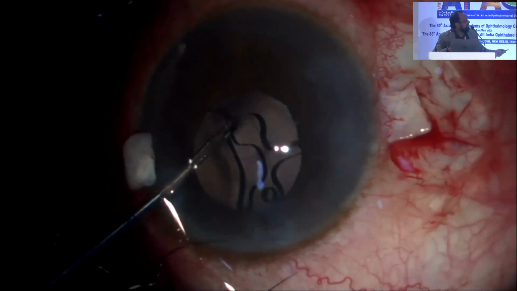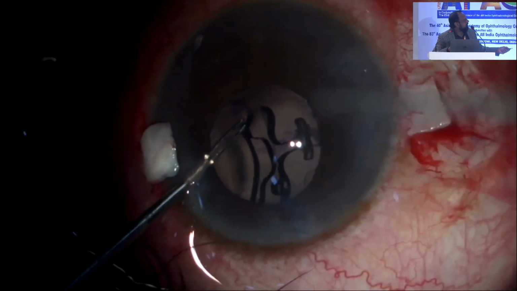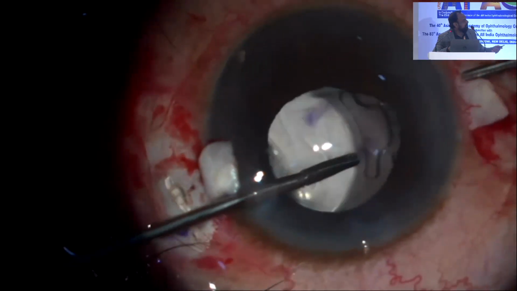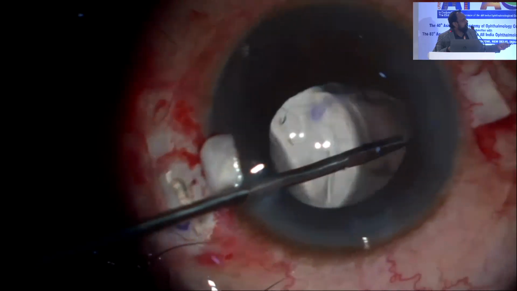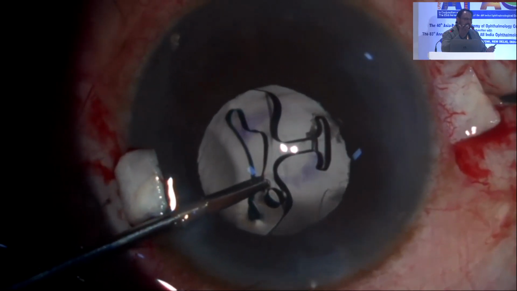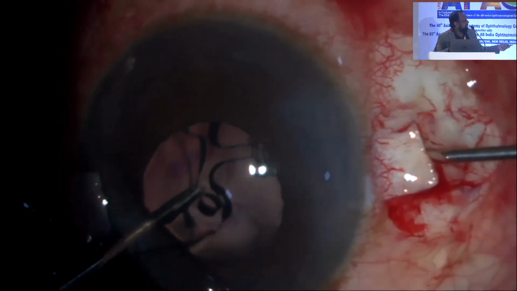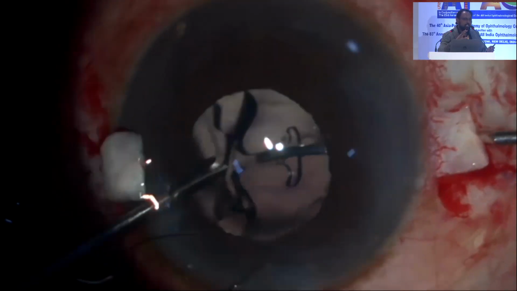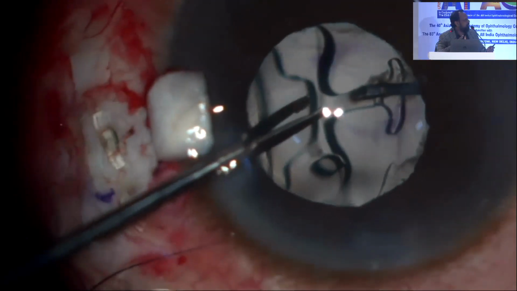Now for the second thing, we use the handshake technique. Using the other Nishi forceps, we usually grab the arms of these lenses. We also have two holes, which actually indicate which side the lens comes from, because we have a 10-degree angulation between the optic and the haptic. That angulation prevents any rubbing of the iris, pigment dispersion or glaucoma later on.